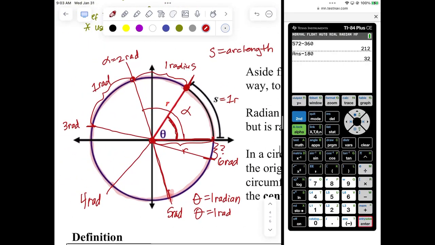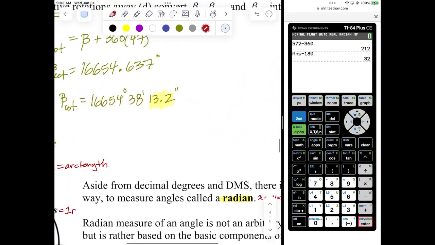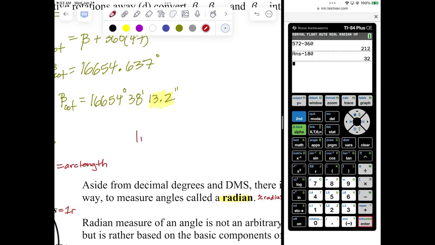Okay, so does everyone understand what a radian measure of an angle is? Okay, I went all the way around 1 radian, 2 radian, 3 and 4 and 5, and so 6 radians is a little bit less than 360. What we want to do is this. We want to figure out, and you're already kind of sniffing around on it. I want to know 1 rotation is 360 degrees, but I want to know how many radians it is. I want to know how many radians 1 rotation is.